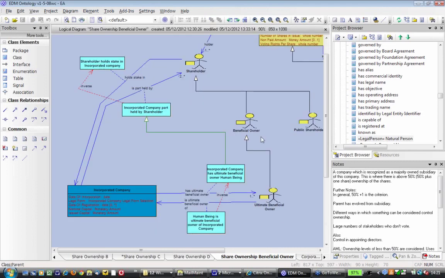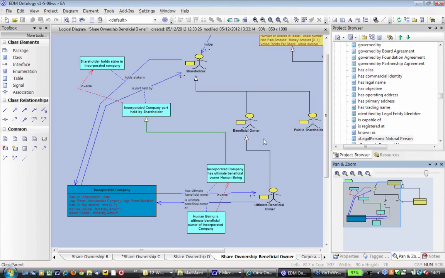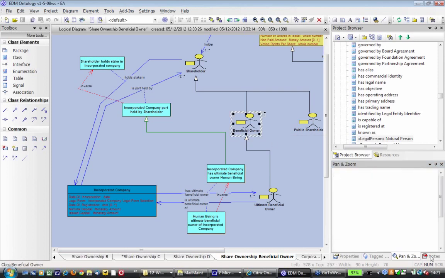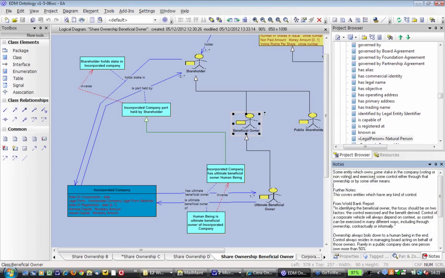So the questions this raises are two. Firstly, what if it's not a company but something else? And secondly, what if it's not voting shares but any shares? So here we have a couple of concepts which are not mutually exclusive. A beneficial owner, and again, I don't know if this is the right term, I'd like people's views on this, but something that's owned some stake, voting or non-voting.